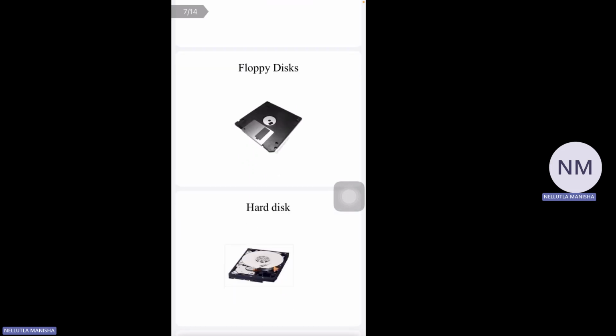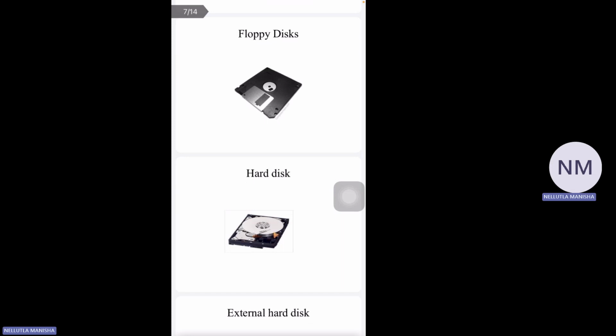And our next topic is the hard disk. The hard disk is a secondary storage device that stores programs and files, and provides relatively quick access to the large amount of data stored. The hard disk can store 1 terabyte of data, which equals 1000 GB. A hard disk includes several platters, that is nothing but the disk. Data is actually stored on the disk, and it is divided into tracks and a number of sectors.